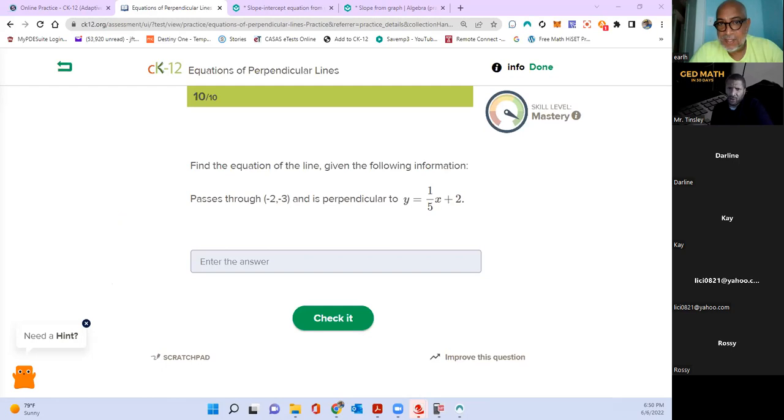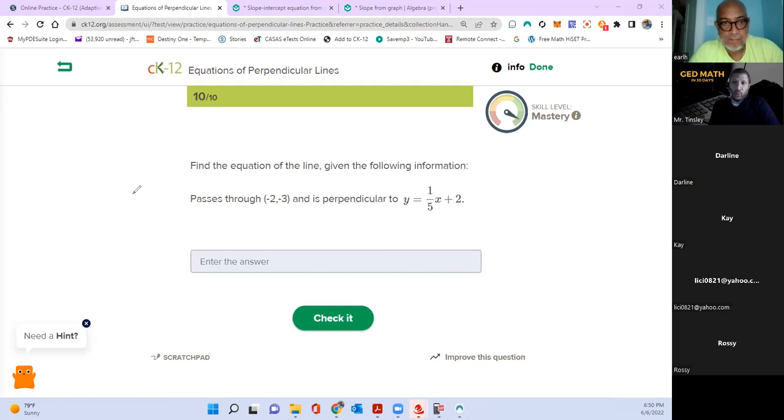Hold on, I just got a long message. Who sent me this long message? This is from Zoom. Wow, what is it saying? Somebody tried to record. Listen, you don't have to record these sessions. I record these sessions for you and send them out to you. Anytime we have the GED Math Monday, I record the sessions and send them out. You don't have to record yourself, so don't worry about that.